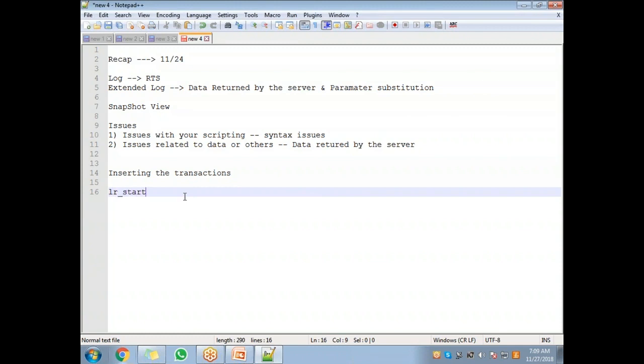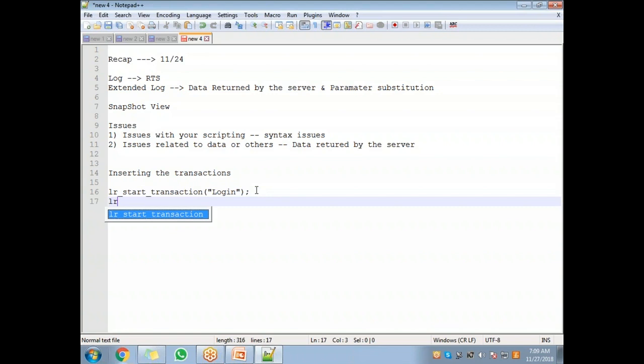lr_start_transaction. The syntax is pretty simple. You just put the transaction name inside double quotes, whatever you think is appropriate. And then lr_end_transaction. Wonderful, Shiva.